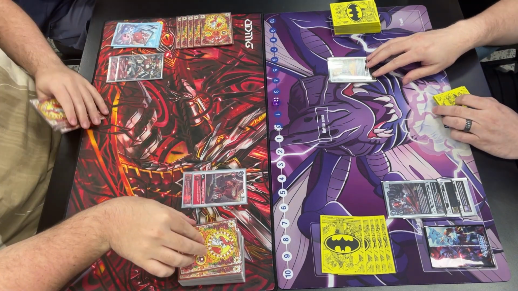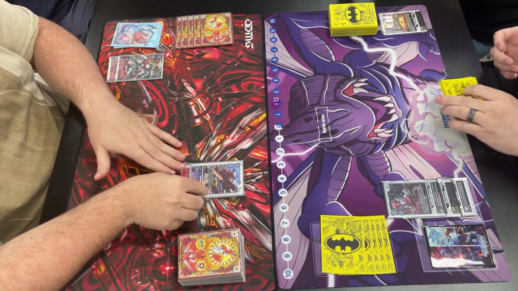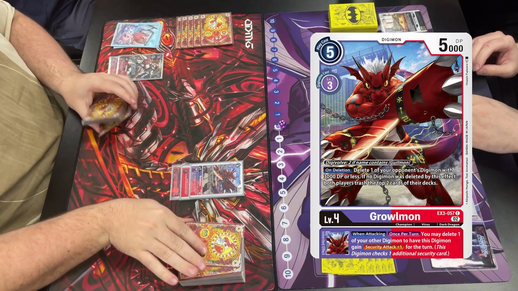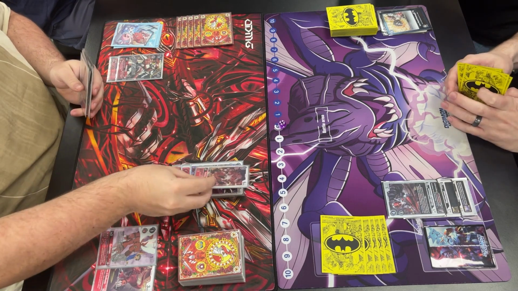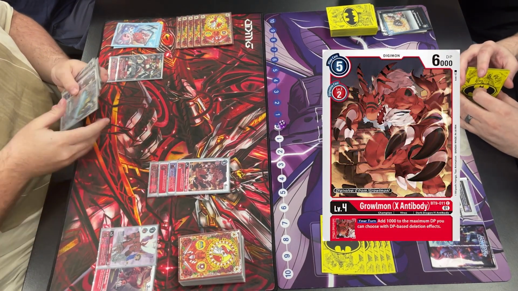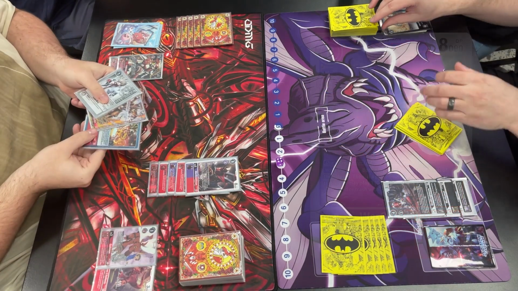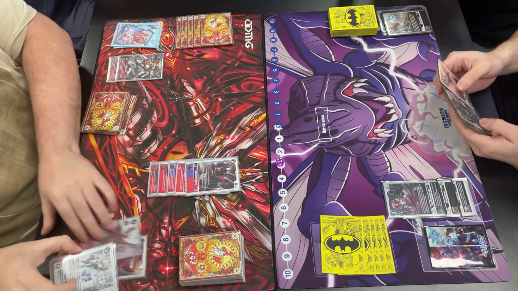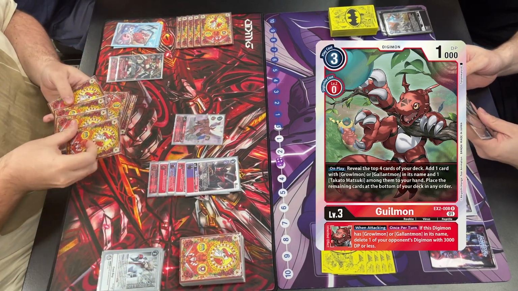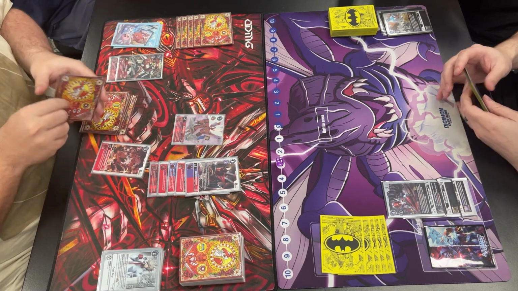My opponent Digivolves into the Gallantmon X, which is going to be able to delete Monitormon. And then he's going to Digivolve into the Growlmon, so trashing the top 2 cards from both of our decks. He goes into the Growlmon X, and then the War Growlmon. So he's going to be able to play something back because he's just hit enough in trash. See what he chooses to grab. He's going to get the Gallantmon back. Doing another search, he's able to get a Growlmon x-antibody.